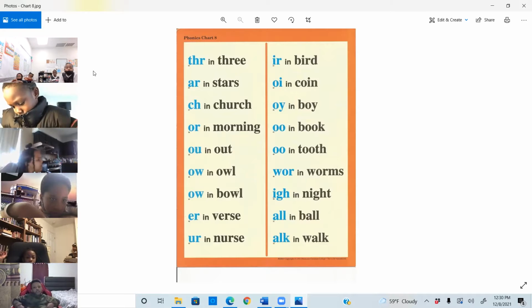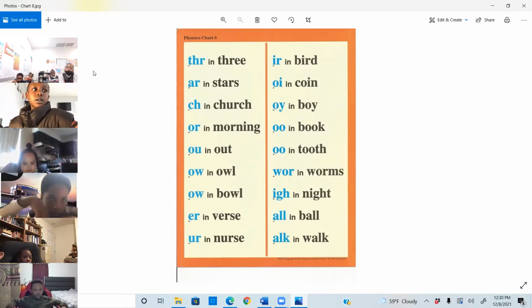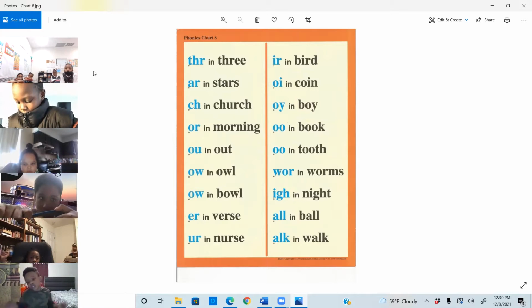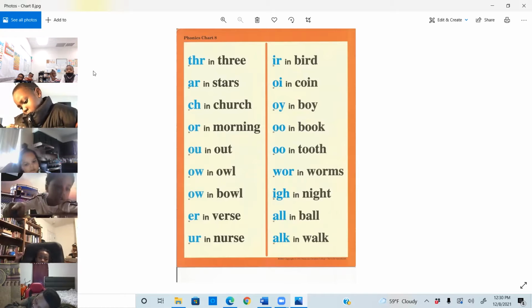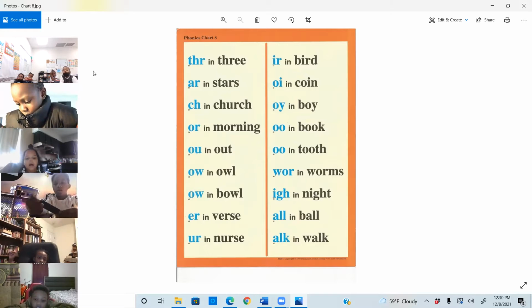IR says ir in birth. OI says oi, OY says oi in boy. OO says oo in tooth. WOR says wur in worms. IGH says i in night. All right, awesome. Okay, so that's phonics chart 7 and chart 8.